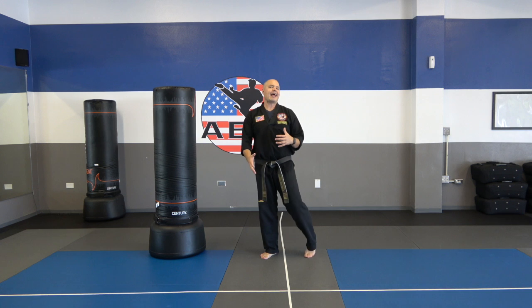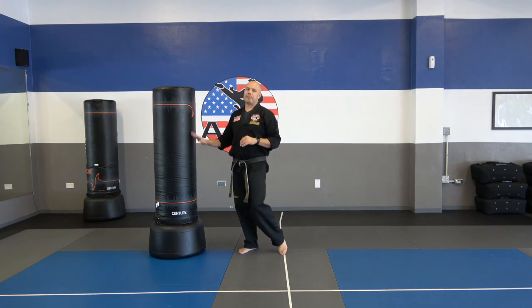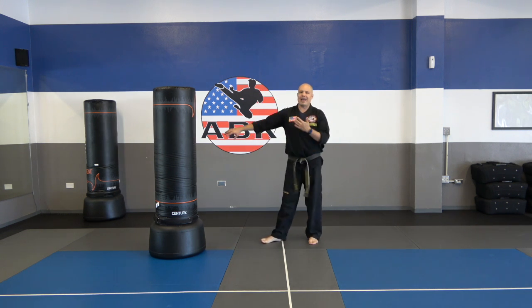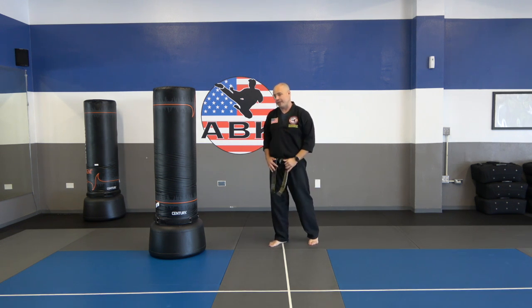So now that we got that slide down, let's work on doing the actual kick. Now I'm gonna be hitting the pad. I understand most of you guys probably don't have a pad. If you do, fantastic. If not, just kick the air, or maybe if you have a target you can aim at, your parents said it's okay, go ahead and do that, okay?